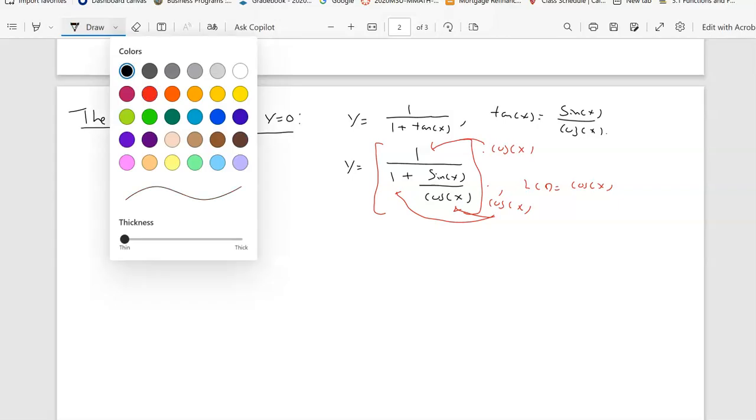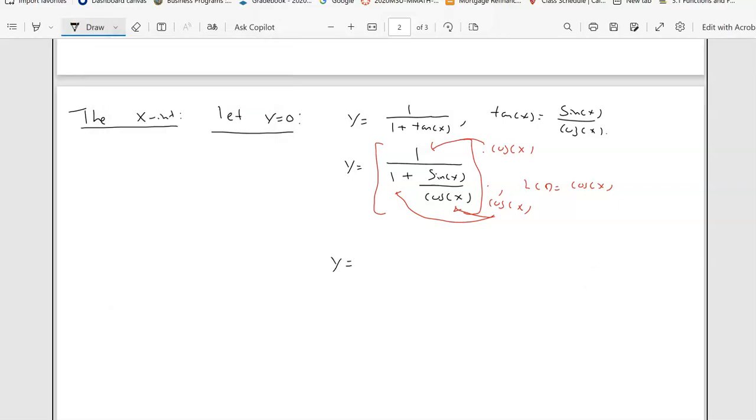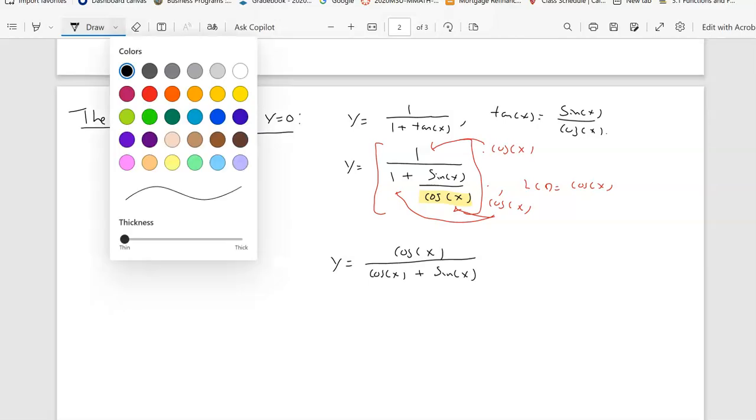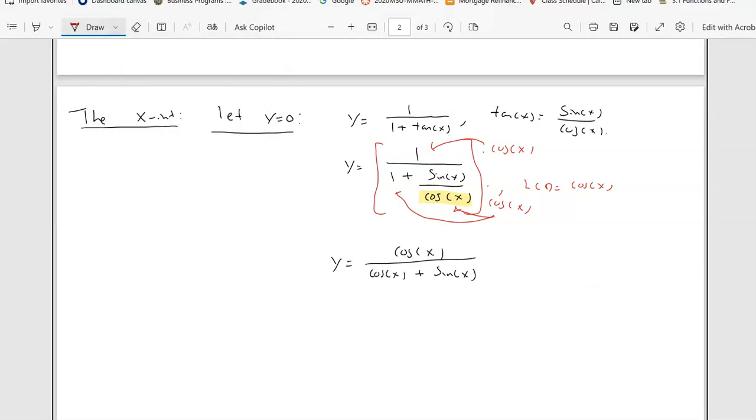And we're going to be looking at y is equal to, on the top, you're going to have a cosine of x. And then at the bottom, you're going to have a cosine of x plus the values by the sine of x. The cosine cancels out. And I'm referring to this cosine. So once we carry out that multiplication, your cosine actually is going to cancel out. And at this point, you can actually multiply by the LCD of the remaining function.